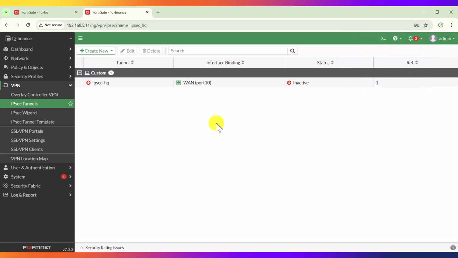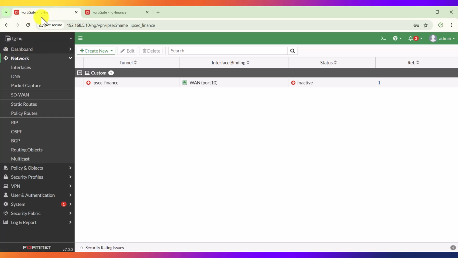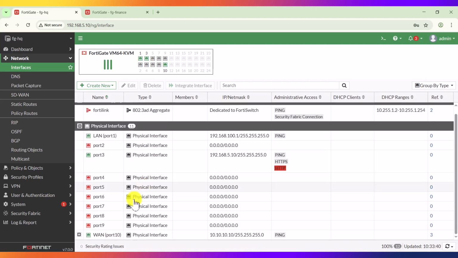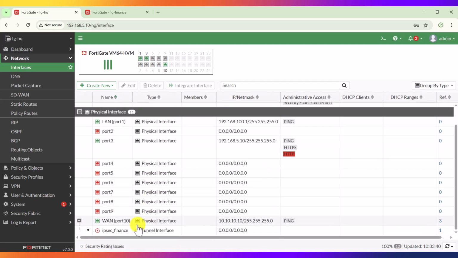And now, guess what? We have to assign IP to the IPsec interfaces. I can do that through GUI and interfaces through my web interfaces from network interfaces, and as you can see, the IPsec interface is created right here.